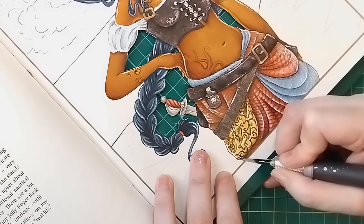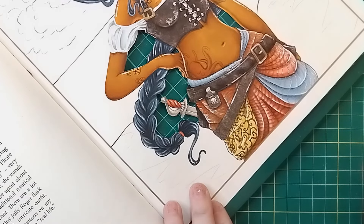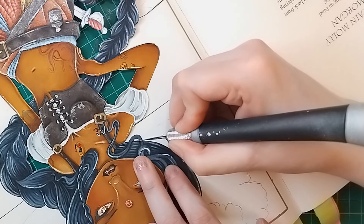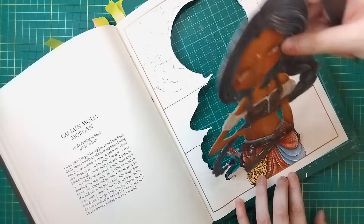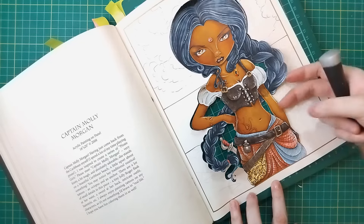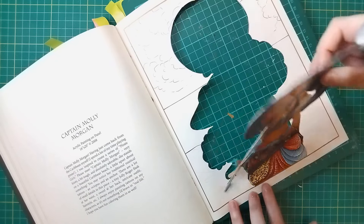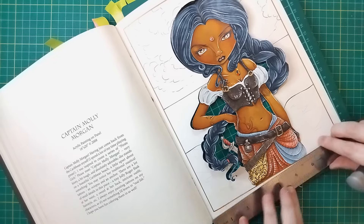I'm going around the outside now. This is why we need a picture without any fiddly edges — we do have a little bit of a fiddly bit there with her ponytail but I think I can get around that, we can work with it. There's a tiny little bit on the inside there that I've forgotten — shouldn't be such a problem. There we go — I've gone around all the outside edge of our actual lady, Captain Molly, and she is completely separate from her background now, apart from this one edge which is still attached to the frame, and that we want to leave. We need her to still be attached to that frame at the bottom — we want to remove all of the background but keep her attached to this frame.